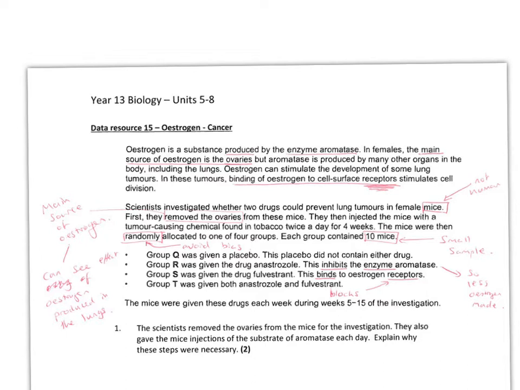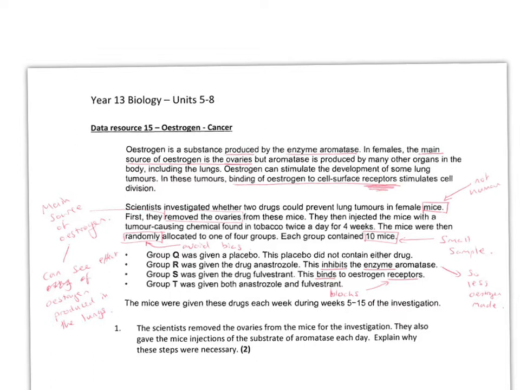So let's look at the second paragraph. You can see here, again, I've put a lot of annotations around the outside because these are things where answers to questions can be got from within here, or the sources of how you get to the answers. So first of all, they're testing two drugs, how they could prevent lung tumours. They're using mice. Mice are not humans. So if you look at the AO3 questions at the start, if you're using mice, they are similar to humans, so they've got similar physiology, but they're not the same as humans. They have different physiology, so drugs could react differently to mice than they do to humans. So if you've got an evaluate question, that would be an against point or a negative point.